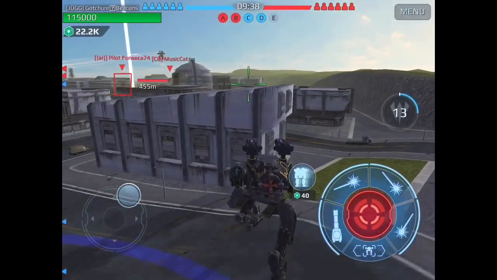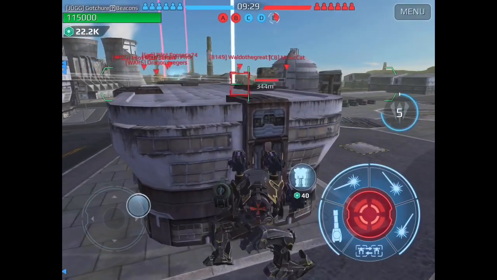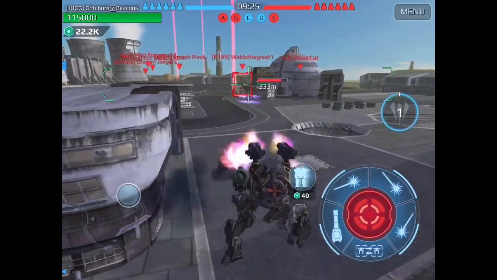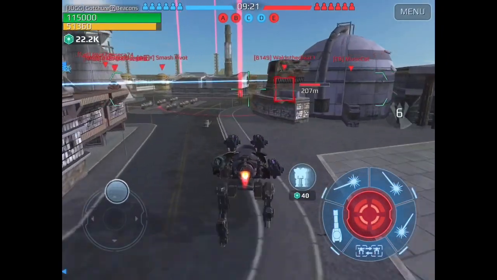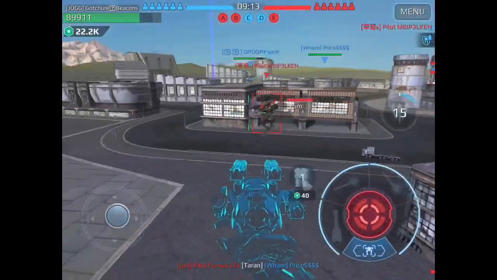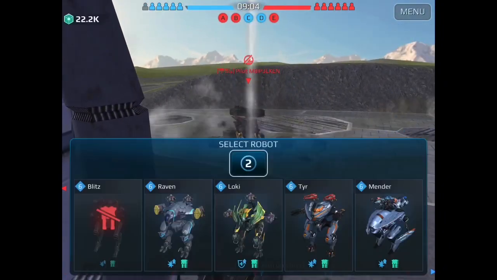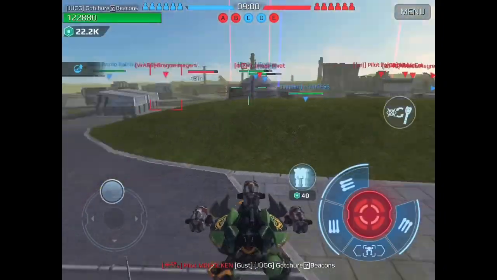Power Plant, I find, is more of a closed map. So I have my closed map deck. These are all faster, quicker bots, shorter range on the fire, on the weaponry. But these are all nimble. Each one of them is a little assassin. This Blitz here with the Coronas and a Gust, he's pretty good. He didn't do so good there.